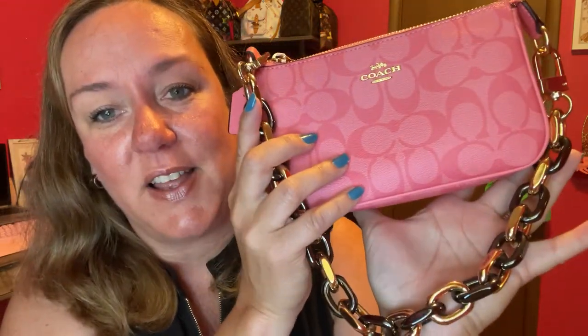So yeah, there's one option I was thinking about doing when I just wanted to carry this, because I carry Nolita 19s as bags too, so I like this option. Tell me what you think. Do you like that?